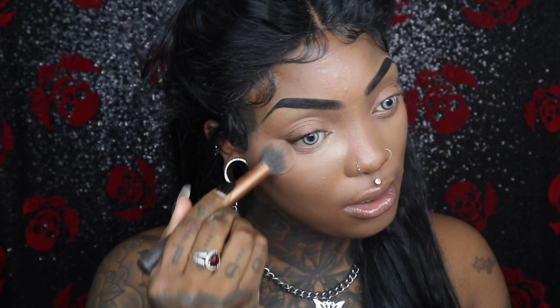All right, so I'm taking my Fenty powder. Let's put that right underneath the eyes. I don't want my eyes to crease. I did have a little bit of coffee. I took my iron supplement today, and my anemia is taking a toll on me. I'm getting in all of that. I wouldn't even care if there was a better setting powder than this, just because it smells so good. How did they do that?